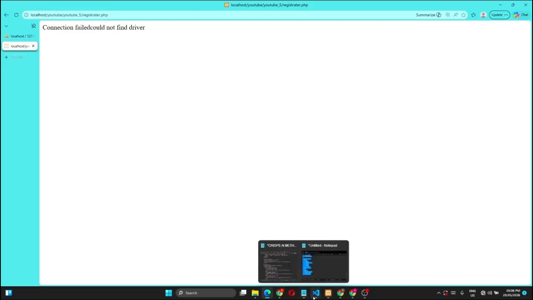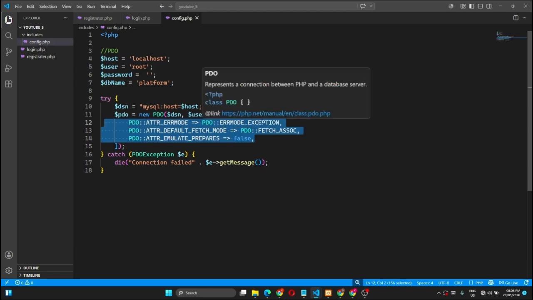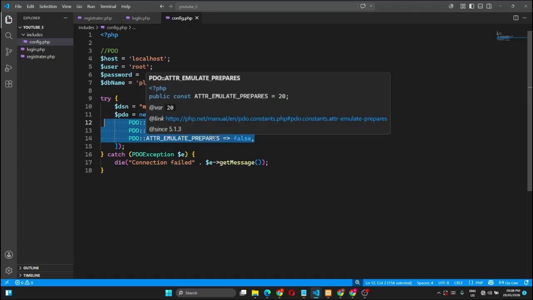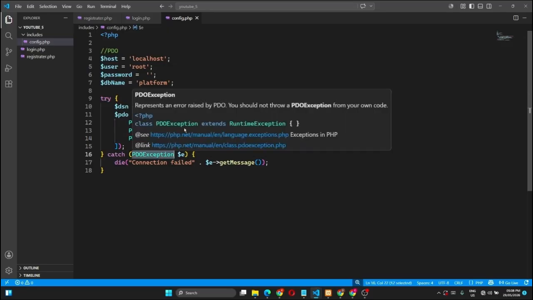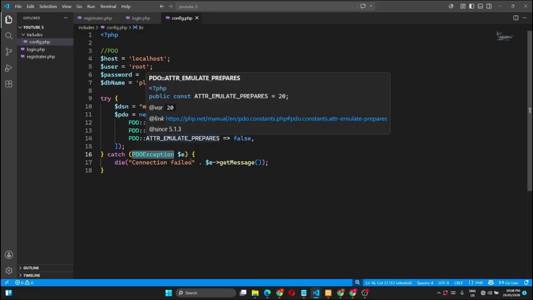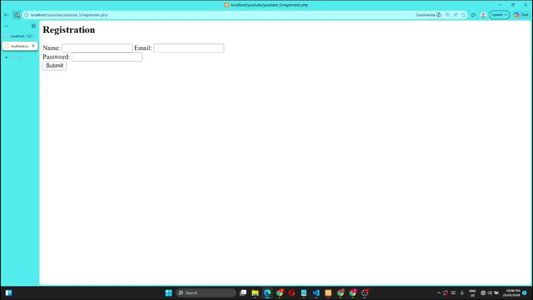So let me check out my database. My people, as you can see right here, I did something bad. I couldn't remember these things: attribute, error mode, PDO, error mode, exceptions, and all of this. It seems I've got to use this error mode exceptions here. That's why it was showing me something. After putting this fetch assoc or whatever, all these things, now I started seeing good information. So if I get back to it, you're gonna see everything is good.